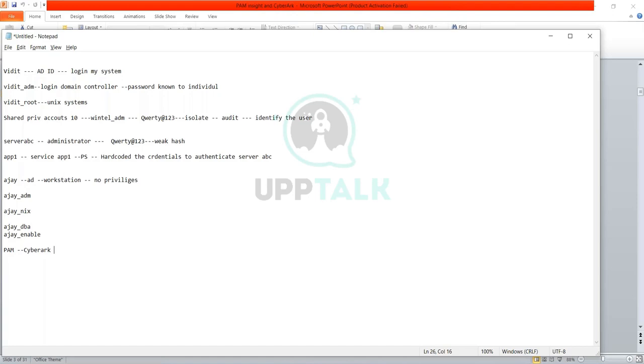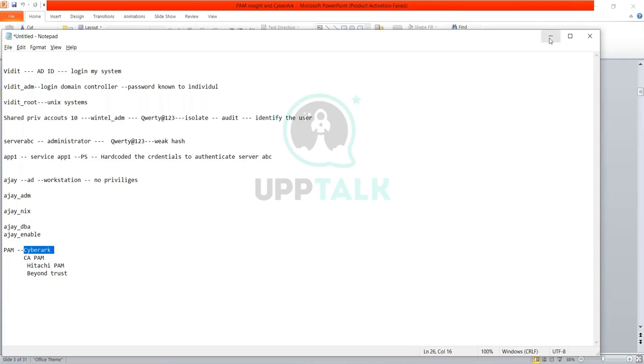The reason being, it is a very flexible and scalable solution, and it is not complicated to implement as well. Every component of CyberArk has its own function and its own benefit, so we'll discuss everything about it. There are a lot of other competitors in the market as well, like CA PAM, Hitachi PAM, and then there is BeyondTrust as well. But CyberArk has been leading for the last 7 years.